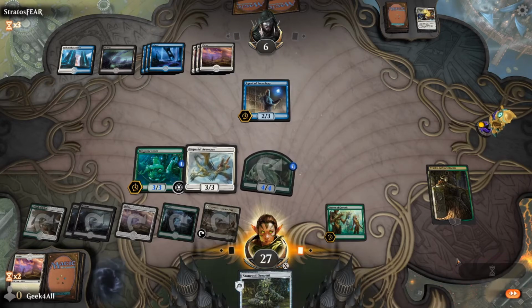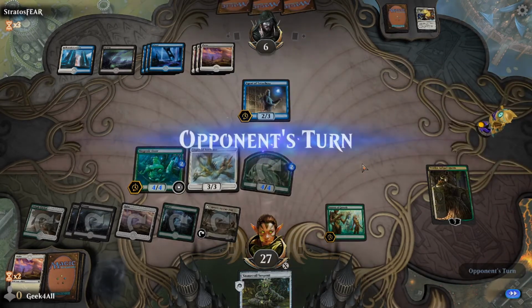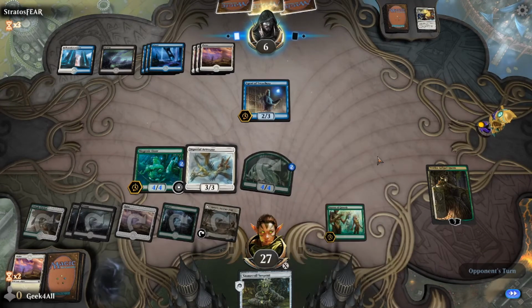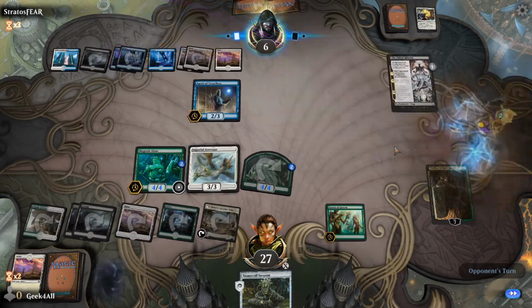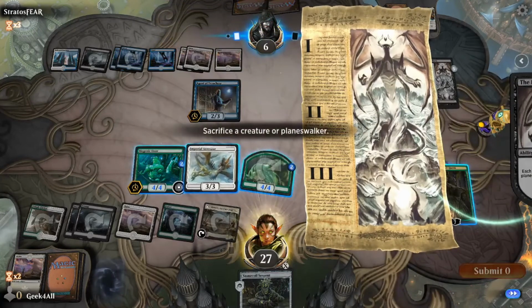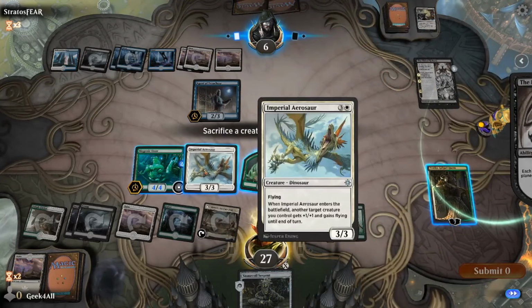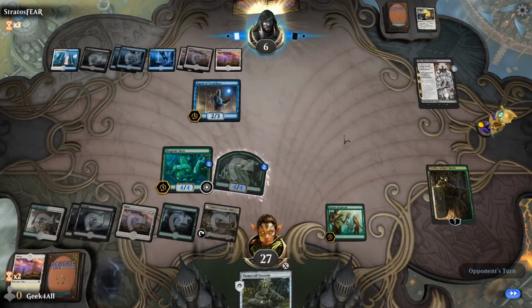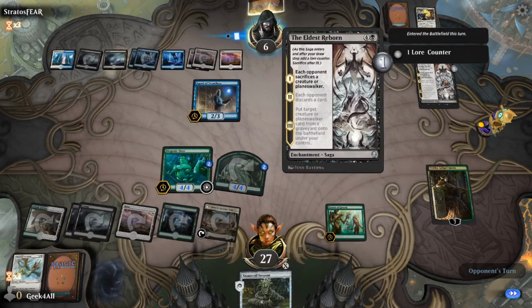We're at 27. That's correct. We have 2 4/4s and a 3/3, and a 7 loyalty Planeswalker. The Eldest Reborn. Each opponent sacks a creature or a Planeswalker. I will sack this Aerosaur. They sack their Agent of Treachery. Oh, it's each opponent? Yeah, each opponent.